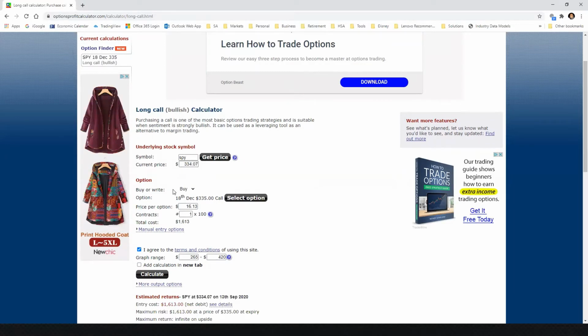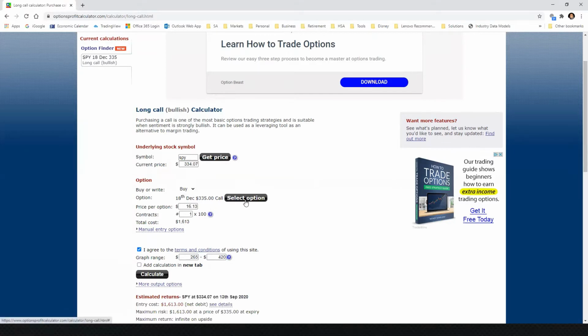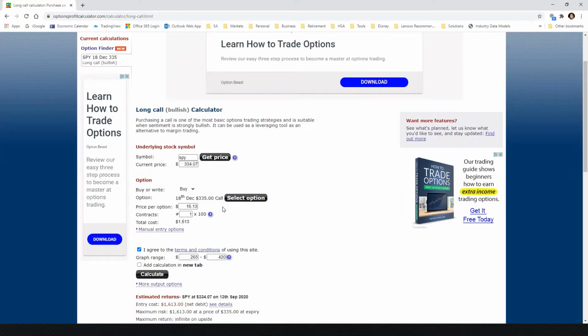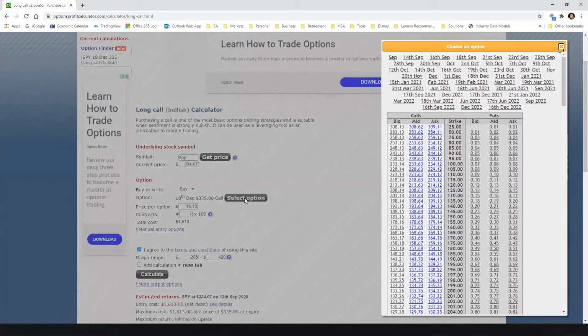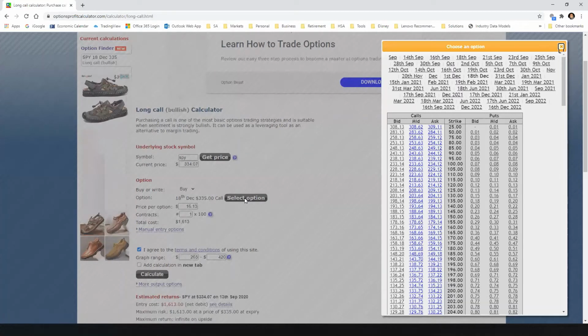And here you want to say buy, and you may want to select the option. And this is where all the terminology that I used, at the money, in the money, all that will come into the picture. Let's take a look at that. So one other thing I missed mentioning is the expiry date, the kind of options that you have. If it is highly traded, high volume trading on any companies, on any stocks, you also have weekly options. Expiration date generally is the third Friday of the month, and you can choose September, October, November, December, every month, and it will expire on the third Friday.